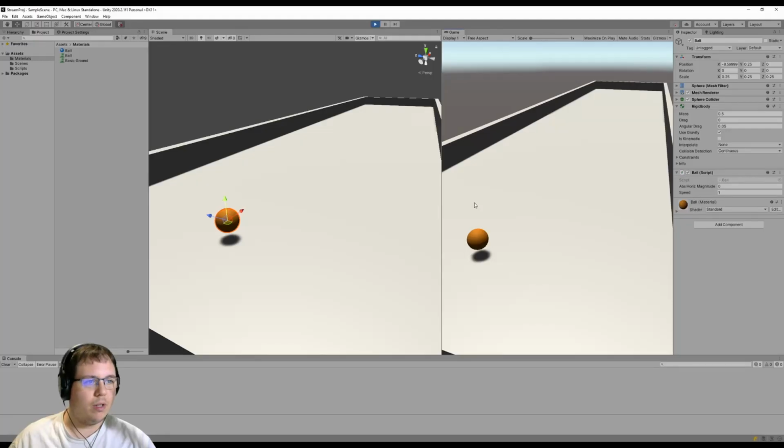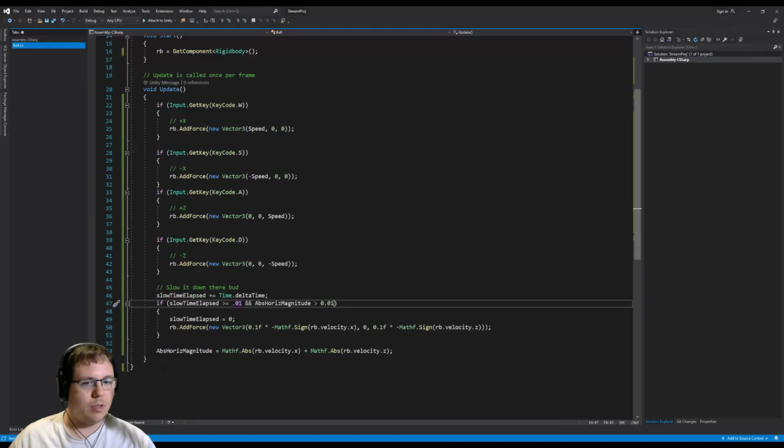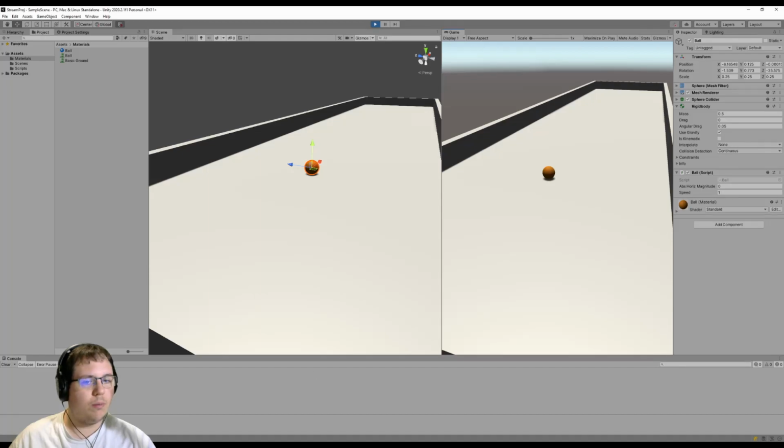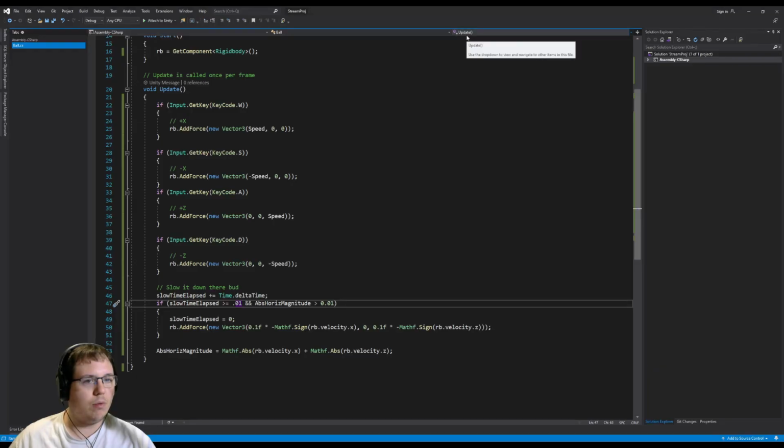Because we don't want to always be applying a negative force to this thing for no reason. Okay, so 6, 5, 4, 3, 2, 1. Oh, and it's 0. Okay. So basically, I'd almost say 0.5 or 0.05 actually. Let's do that.